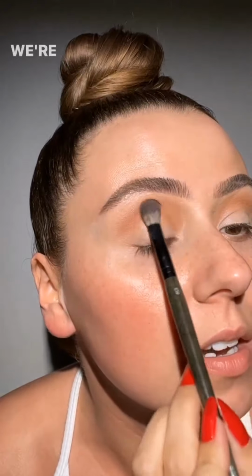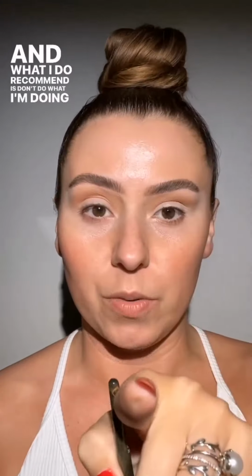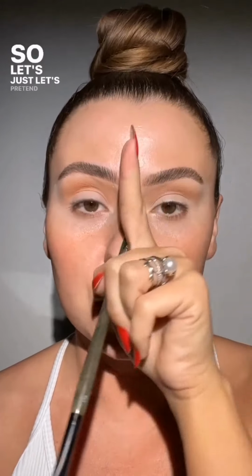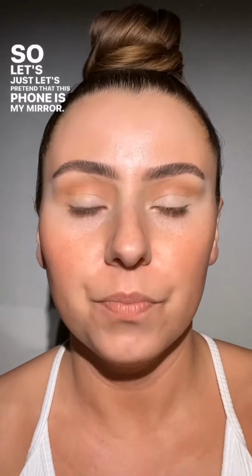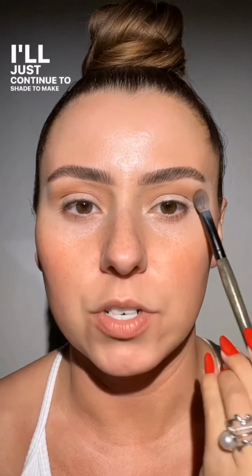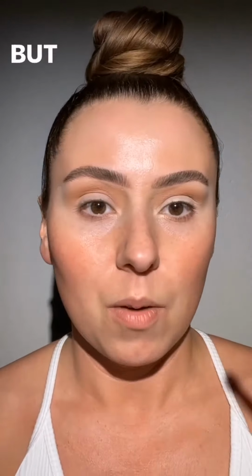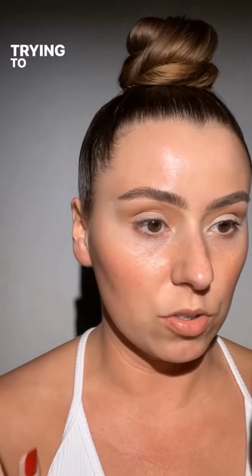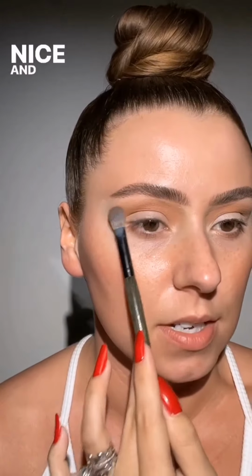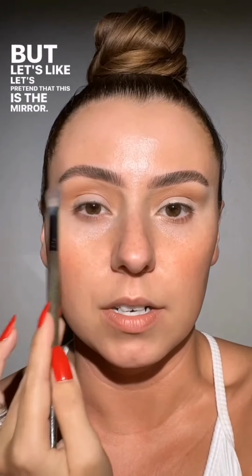There you go. Okay, so I have just a little bit more of that same shade, and we're just gonna make sure it's even. And what I do recommend is, don't do what I'm doing right here. So let's pretend that this phone is my mirror. What I'll do is I'll look straight into the mirror and I'll just continue to shade to make sure that this is all nice and even. But it's a little harder for me to see in my phone. If you're seeing me look to the side here, I'm really trying to look straight into my mirror just to make sure it's nice and even. Still using the side of the brush, and I'll just kind of go back and forth. But let's pretend that this is the mirror.